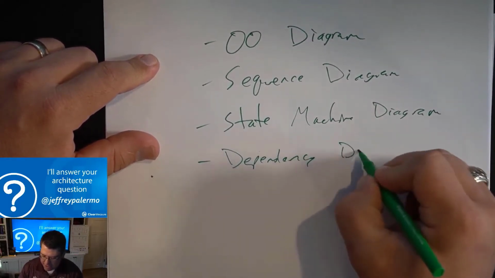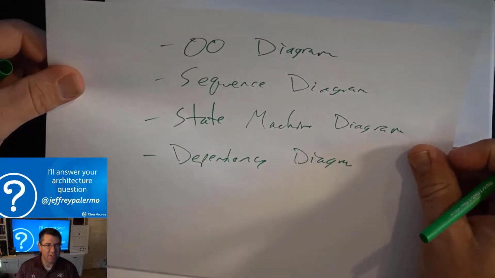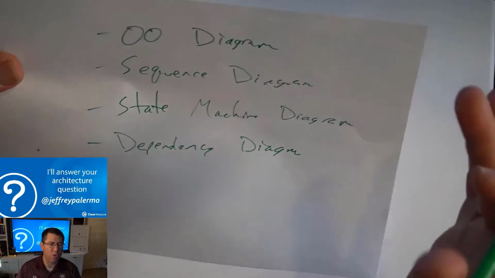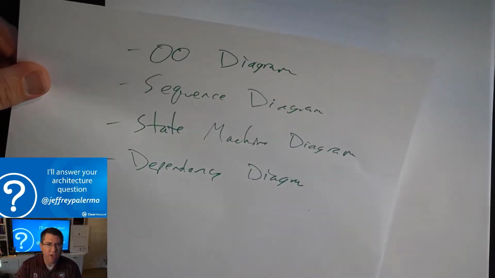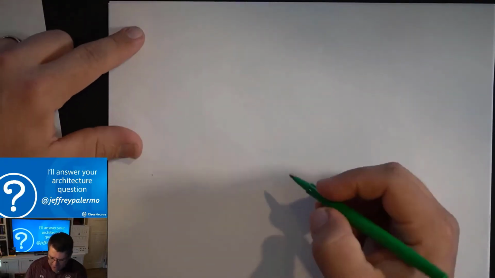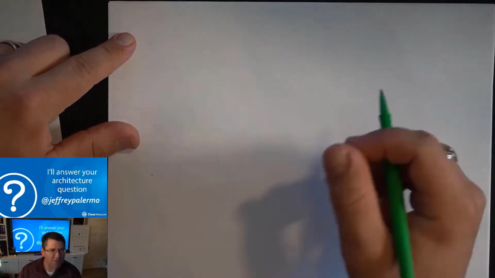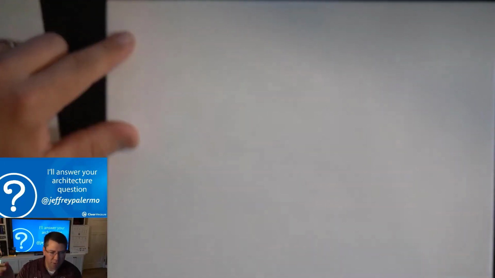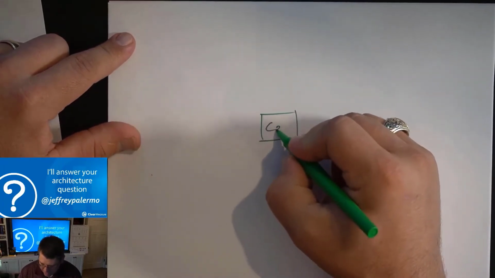So let's just take these and let's go through one at a time and see how quickly we can use these particular diagrams to describe a work order application in a fashion where you would actually understand what .NET code needs to flow from this. So let's start with a dependency diagram. I'm a fan of Onion architecture. If I'm laying out a Visual Studio solution and I say, you know what, it's going to be .NET, it's going to be Blazor WebAssembly, we're going to use C# 9, and we're going to use SQL Server, we're going to deploy to Azure. Well, one of the first things is, what does my Visual Studio solution look like? So I'm just going to quickly spec it out.